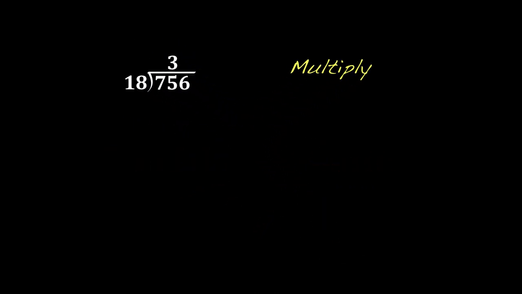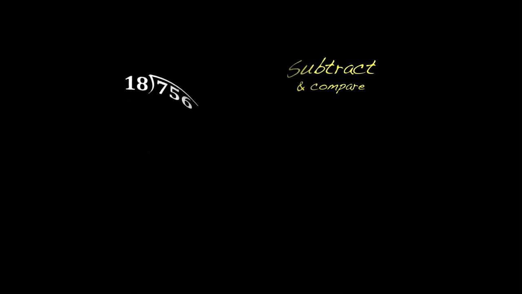So one digit at a time, we multiply the 3 times the 8. That's going to give us 24. So we're going to go ahead and put the 4 there, and we're going to carry our 2. And we're going to go 3 times 1 plus that 2, and that's going to give us 5 for 54. Subtract and compare. Oh, 21. So you know that this number can't be equal or greater than the divisor, so I'm going to have to go back and start over here.